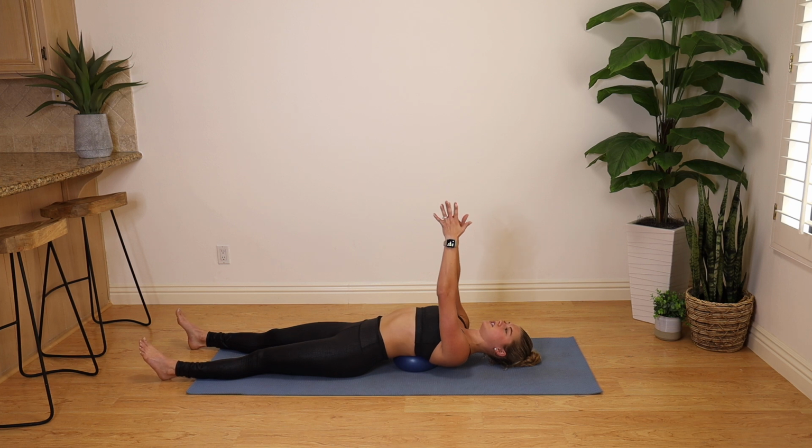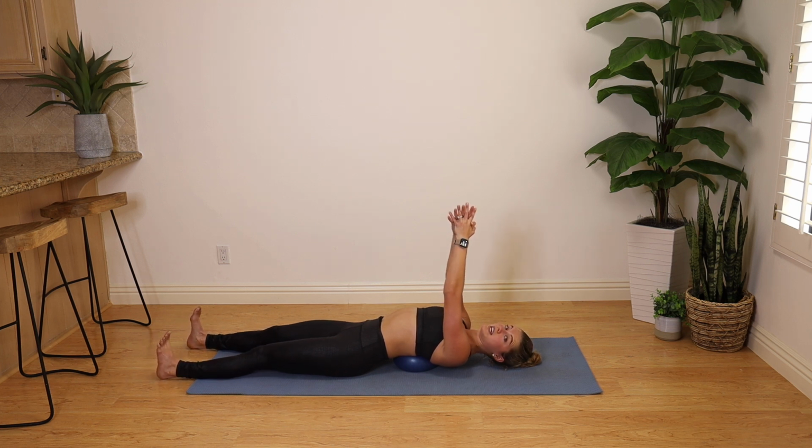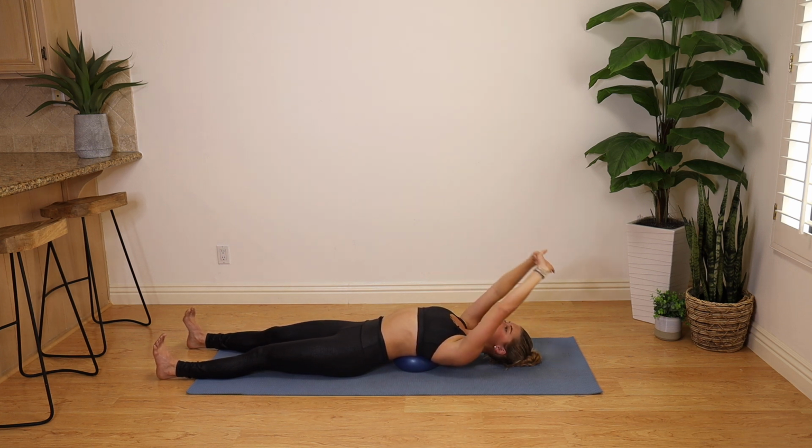Interlace your fingers. I want you to flex your feet now like you're standing on a wall. Push your thigh bones into the mat. Flip your palms up to the ceiling and then reach the arms all the way up overhead. Now let's try to keep the arms just hovering off the ground.